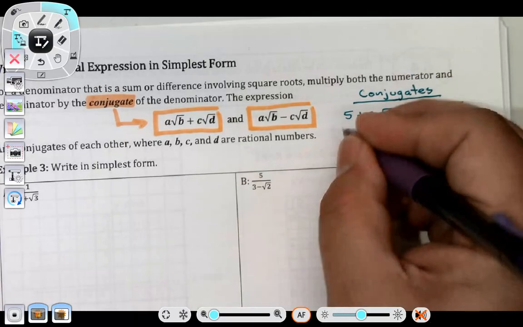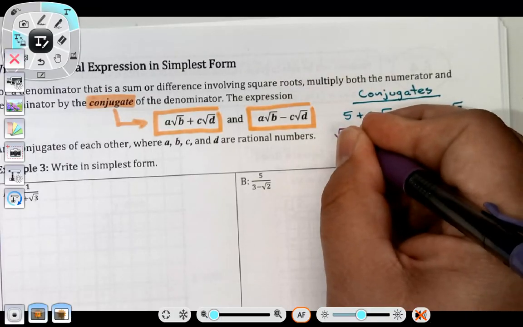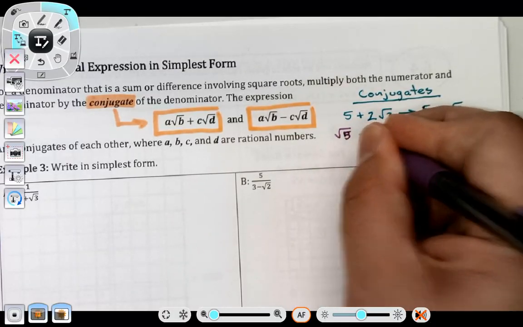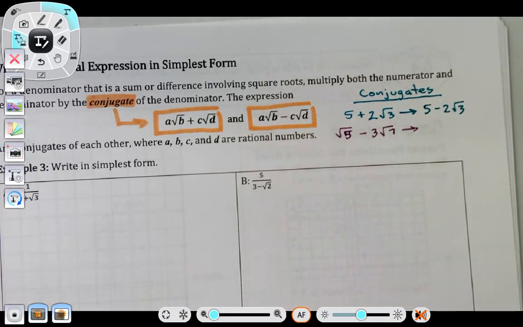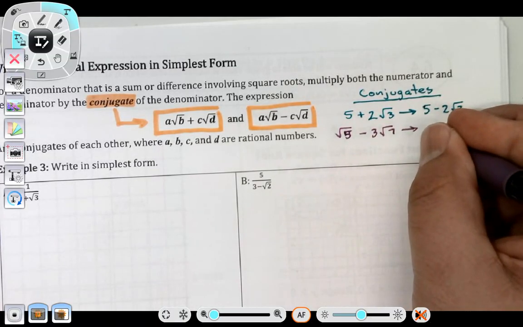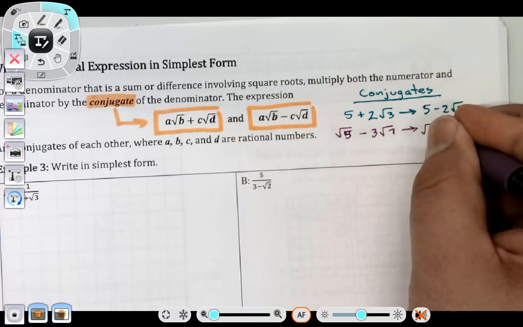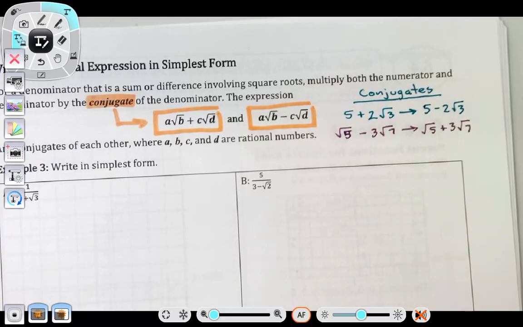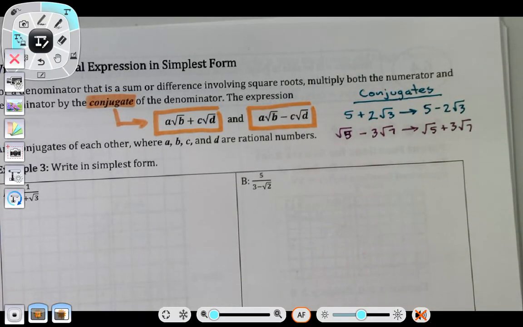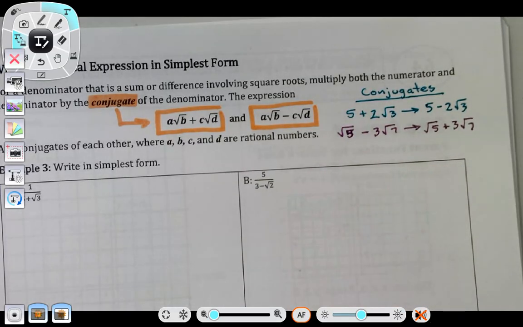All right, well, what if I said radical 4, not radical 4, because that works out, radical 5 minus 3 radical 7. Well, then what would be the conjugate there, Jessica? Yeah, all I'm doing is changing the sign in the middle. That's the idea. I don't have to mess with the numbers. All I want to know is what's a conjugate. Just change the sign in the middle. It's really all we have to do.